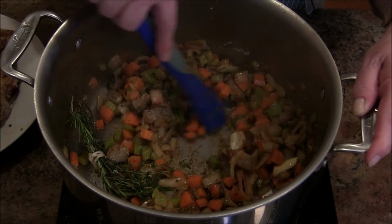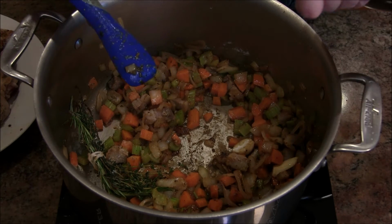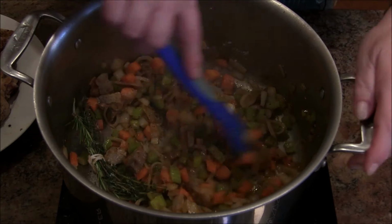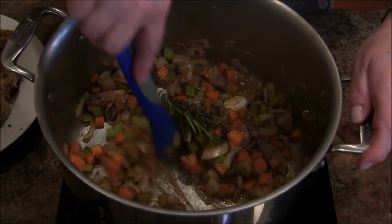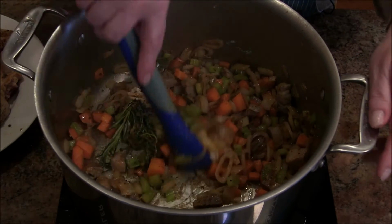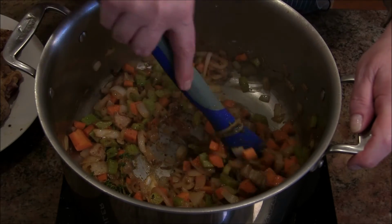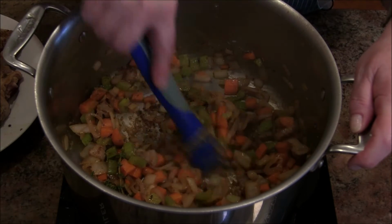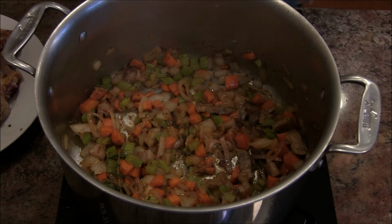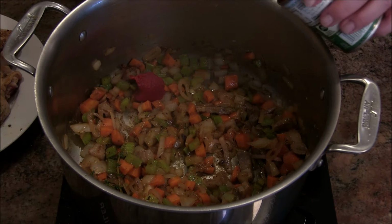So I'm deglazing this pan here. I'm actually going to put a little bit of wine. Let's have some wine. Surprise. And I'm going to cook this about a minute because I want to cook away the floury taste of the flour so it doesn't taste too pasty. I guess that's the best way to say that. Okay, now I'm going to add a good couple of tablespoons of tomato paste.